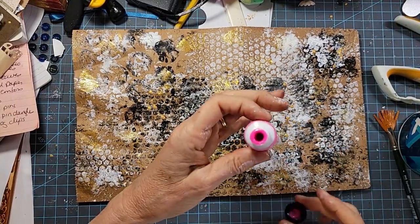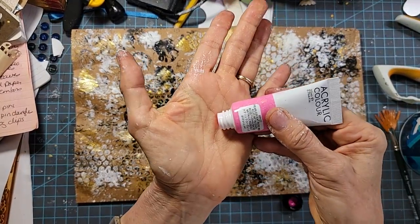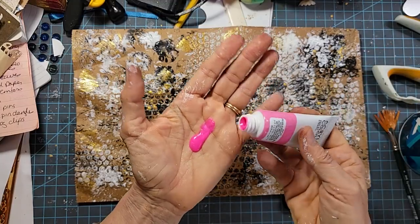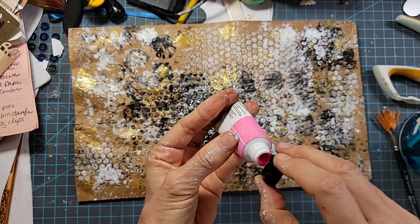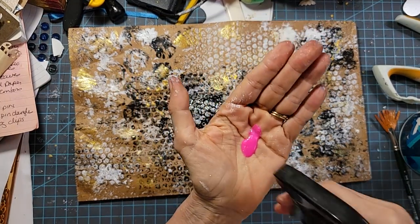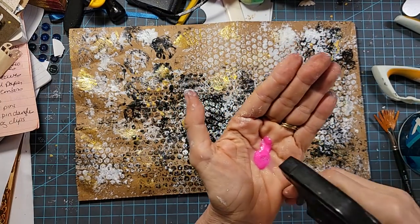All right, here we go. Let's try this. This is a pink pearlescent. Very pink, but I thought it might show up. Whoa, that's really intense. Maybe I just need a little bit, not a lot. See if we can work with that. A little water. Okay, a little more.